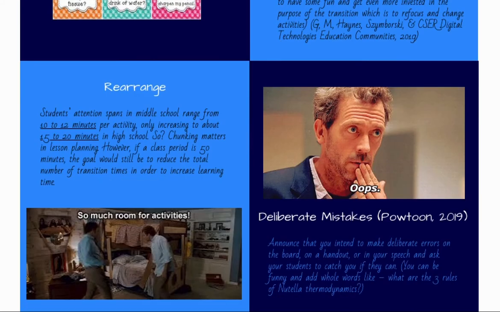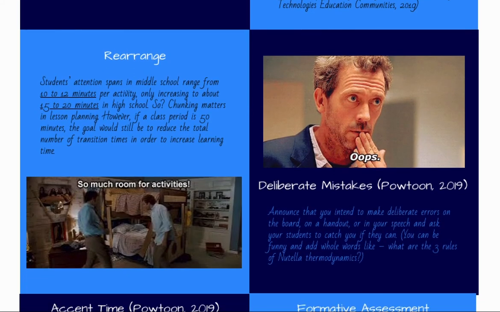Another thing that's essential is to rearrange. Studies have shown that middle school students can really only concentrate on one activity for 10 to 12 minutes per activity. So making sure that you have various transitions and that you rearrange the class allows for more activities and keeps your students focused.